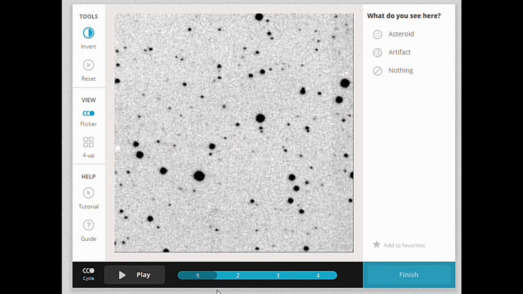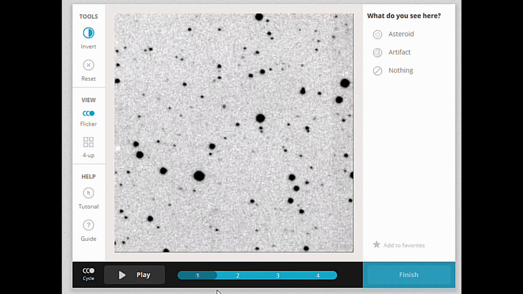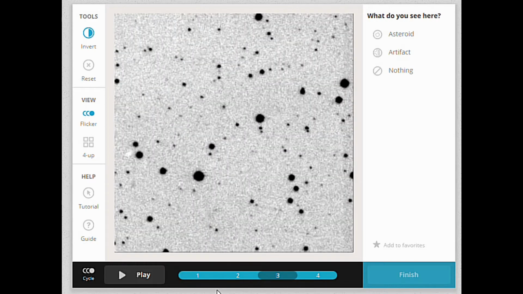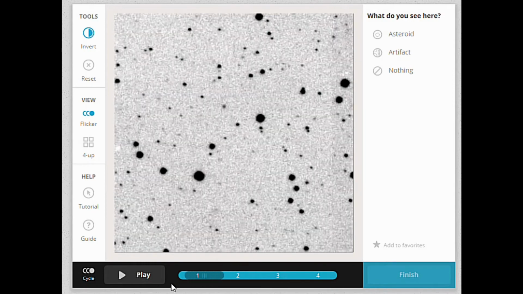Left arrow, right, left, right, left, and so on. But that's a personal taste, I guess. You can also use the number keys on your keyboard. But I tried this, and for me, the movement with the mouse works better. So I'm checking now for asteroids.